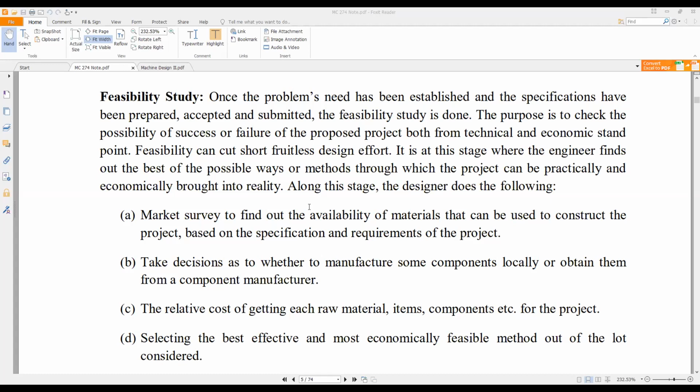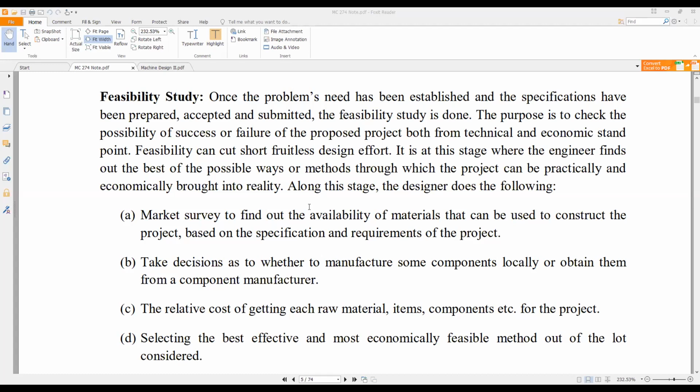Because you may have a very good idea, but if that product cannot be manufactured, then it will not be of any use to anyone. You may have a good design on paper, but the machinery needed and the human expertise needed to manufacture that product are not there.